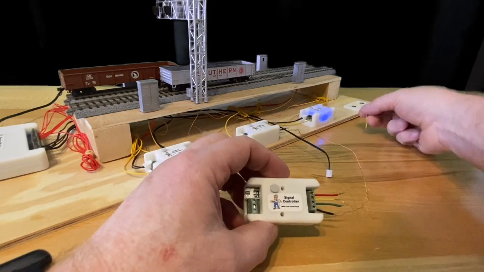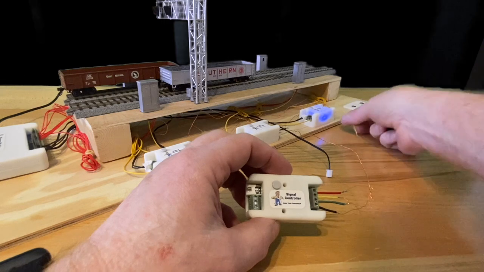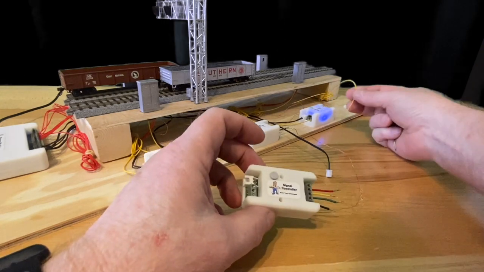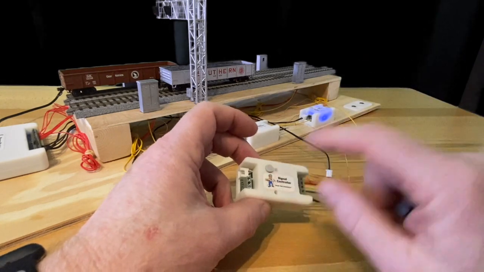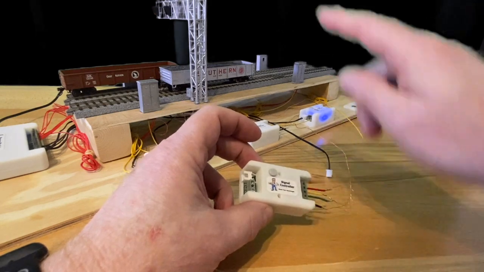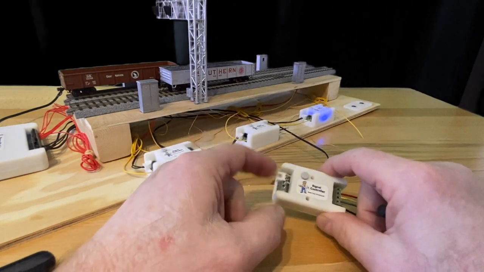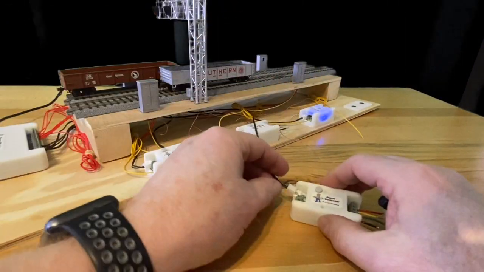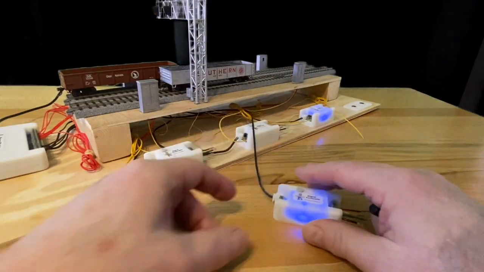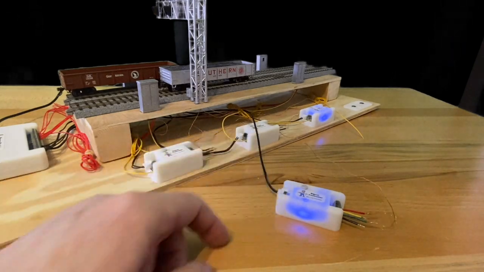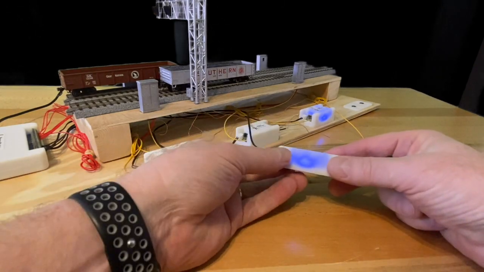I'm going to spread these out just to increase my chances of not having a short. Down here is the signal wire from that far sensor. Other than power, this is the only wire you have to connect up. This will power the LEDs on the gantry and then power in here. Let's plug this in. You'll notice all of these are plugged in.